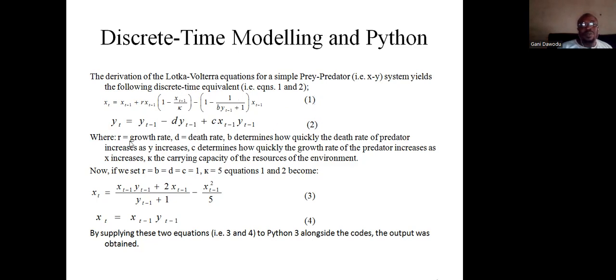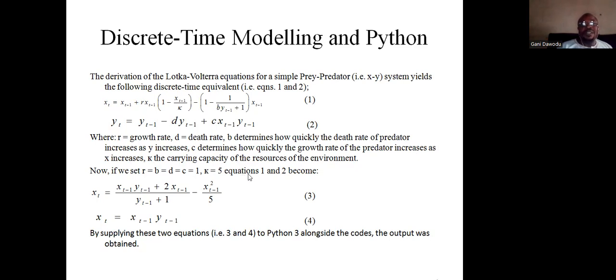Where R is growth rate, D death rate, B determines how quickly the death rate of predator increases as Y increases. C determines how quickly the growth rate of the predator increases as X increases. CAPAC, the carrying capacity of the resources of the environment. How many animals can the environment provide for?